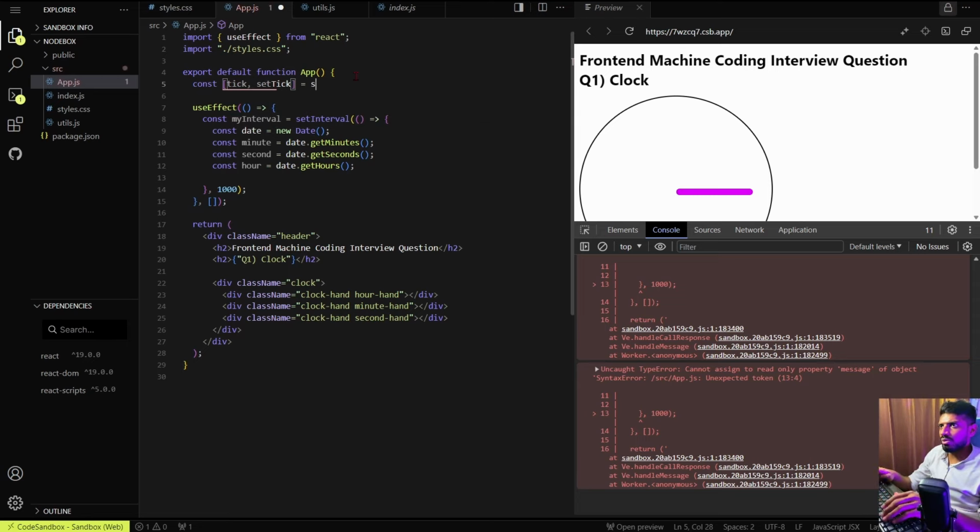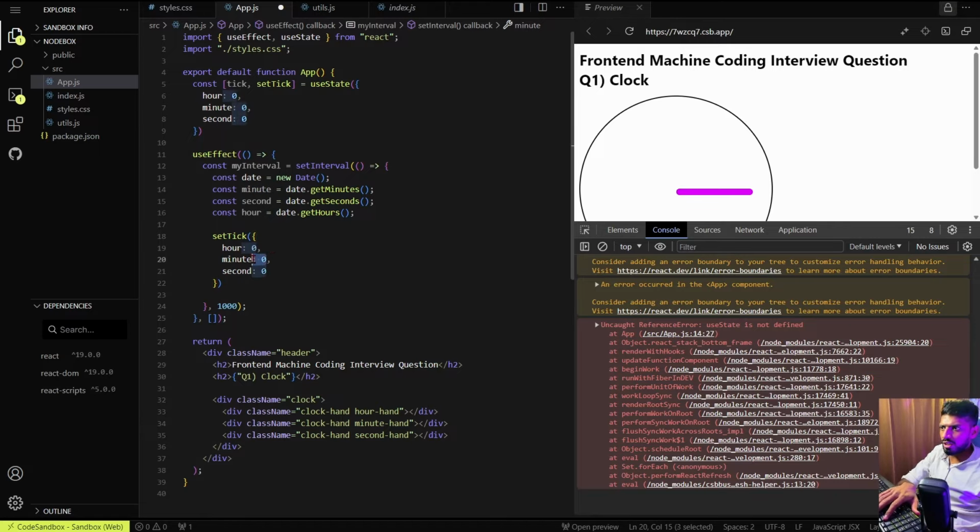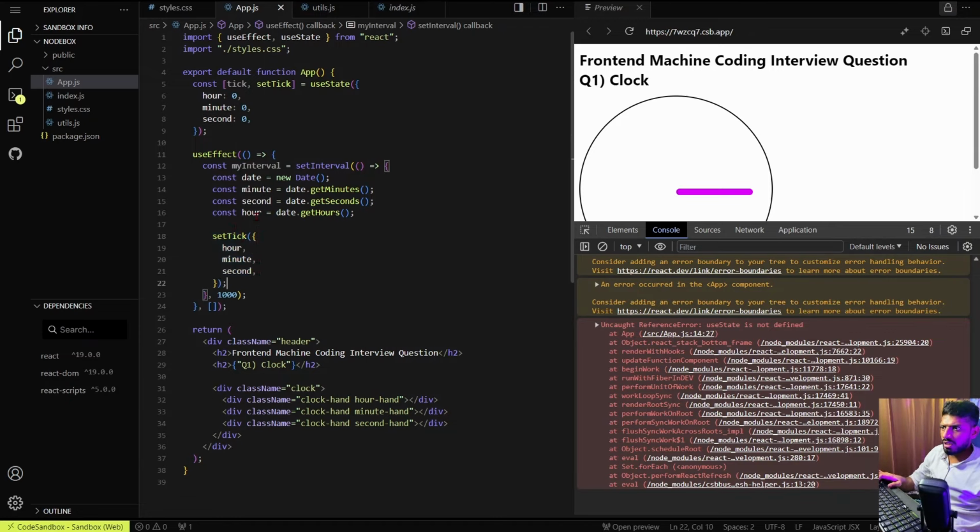We also want to import useState. Then we can perform a setTick, and here in the tick we can update these values as minute. Since they both share the same name, we can remove this out and this should just work fine. So setTick hour, minute, second, this is fine.